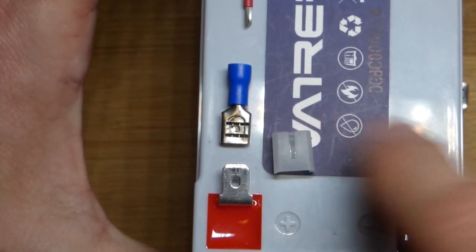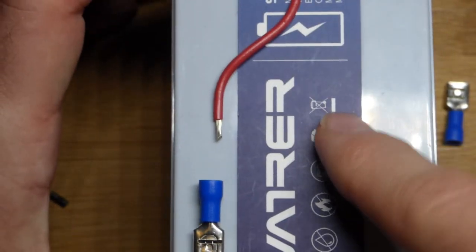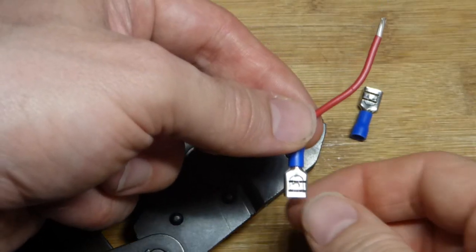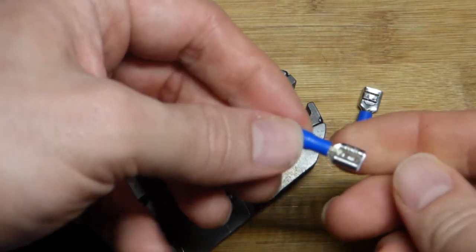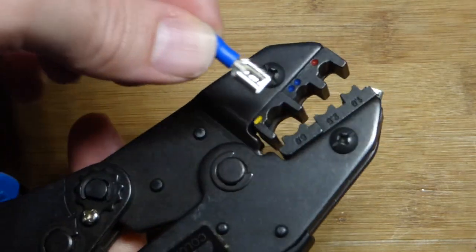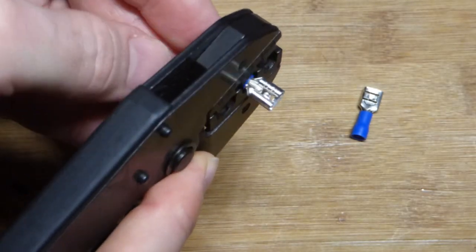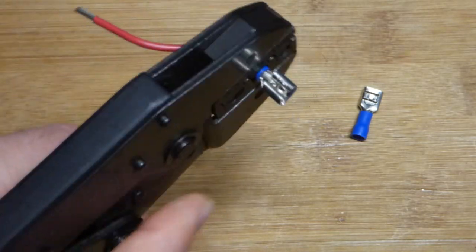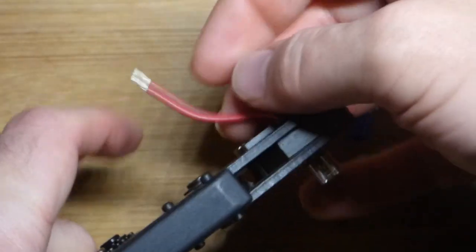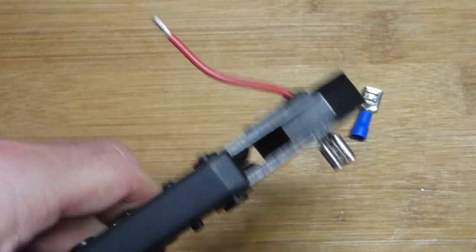Here's the plan: the connector is going to go on the top. I remove the protective cover and the wire will be in there, making its way toward the center. Because the two spots on the charge controller are close together, we're going to try to center that with the battery. We have to put it in the tool upside down — it's going to be a little tricky. It goes in this middle spot, which is pretty easy to identify. You slide it through until the plastic is toward the edge, put it in upside down, and squeeze. It's ratcheting, which means it clicks and locks in place as you close it. Make sure the wire is oriented the right way and slide it back until it's just barely sticking out, then squeeze down as hard as you can.